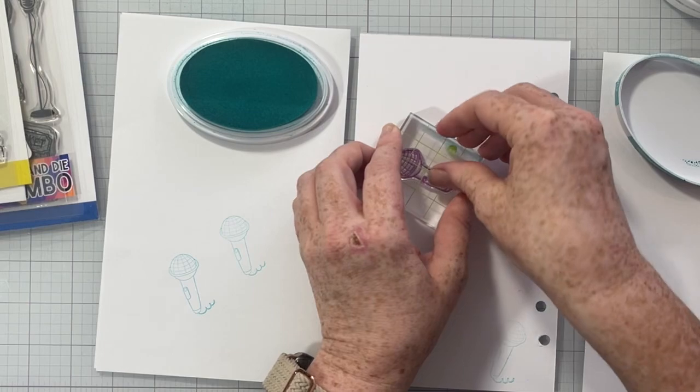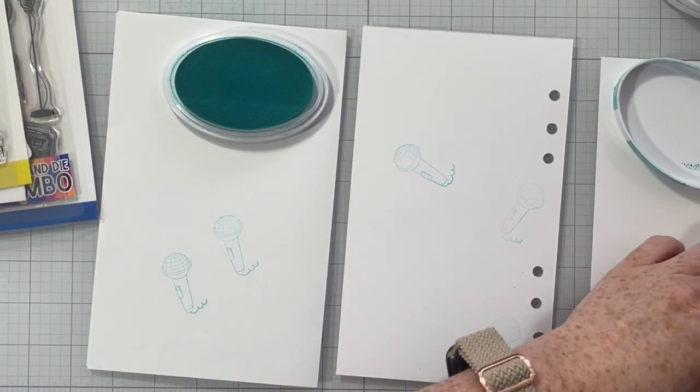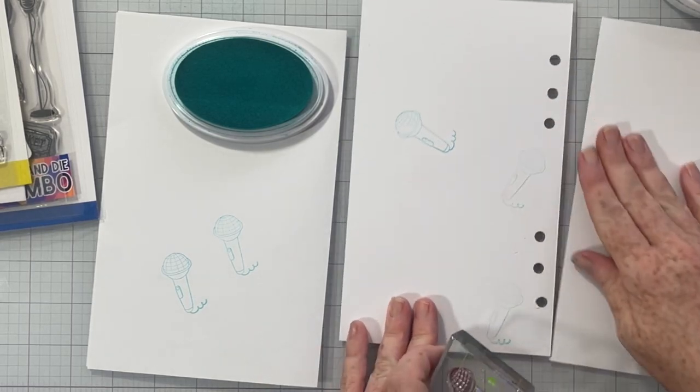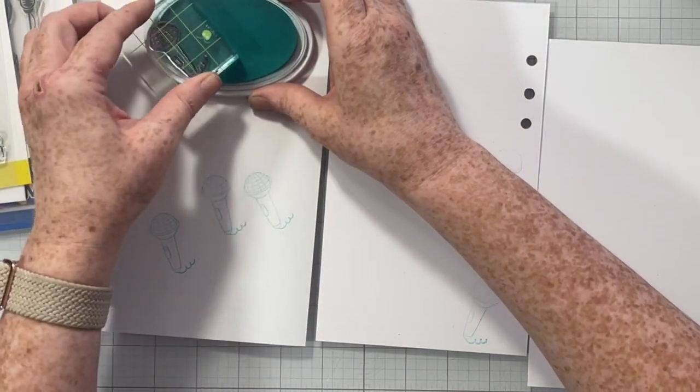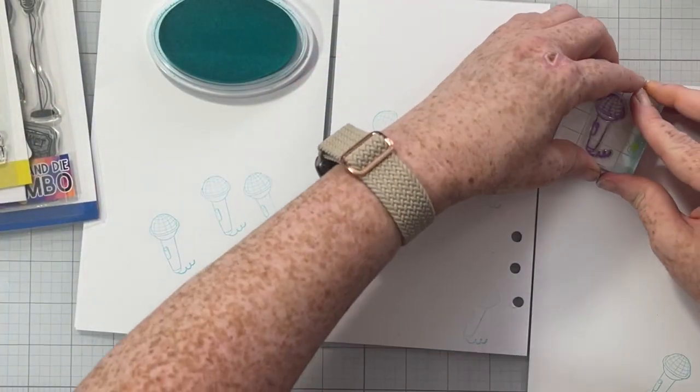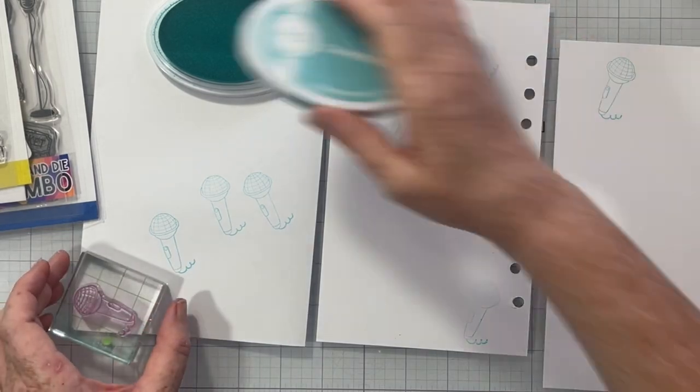The last one that I posted, when I said I wasn't going to film all the pages in this album, so many of you were like, yes, please film them all. So then I was like, okay, you actually want to watch this. So we're going to go ahead and film them all. Today's layout also includes a challenge.